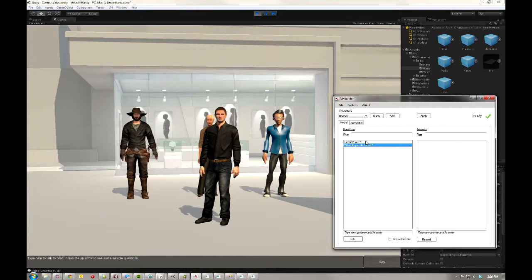Remember also to save your project. If you don't save your scenario, obviously your work will be lost. You have to start over. In this case, just a quick example, I'm going to save anyway.